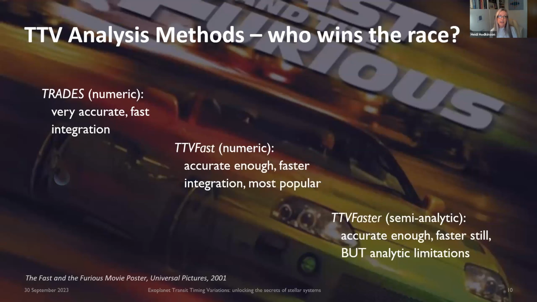TRADES uses a fast and highly accurate integrator and can also simultaneously analyze radial velocity data, RV data, which can help to better constrain those resulting orbital parameters, and the examples of its use in the literature all take advantage of this. In the same year, TTVFast was released by Deck et al. This was developed from a type of integrator usually reserved for those long-term stability assessments, as it preserves energy much better over these timescales compared to regular integrators.